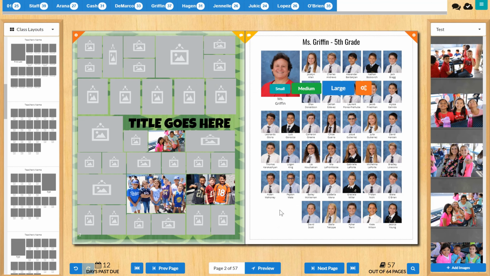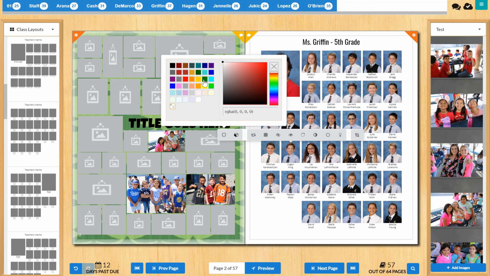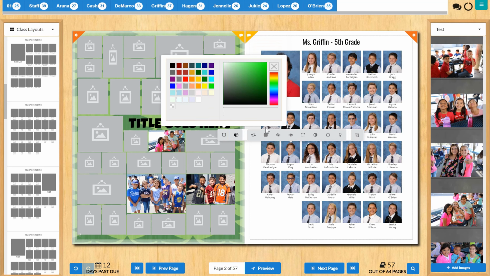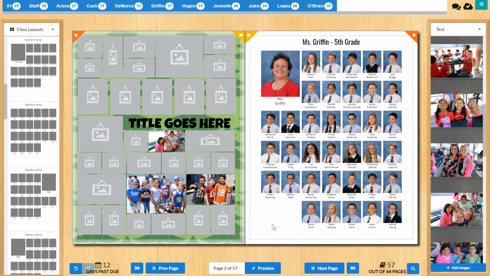If you wanted to add any kind of special borders or drop shadows or anything like that, you can click on an image of one of your portraits and again add a stroke. So you can have a border that will apply to everybody. And every single thing that you do to this specific student here, it will automatically apply it to all of the students. So be sure to be aware of that before you start making any kind of crazy changes to it too.